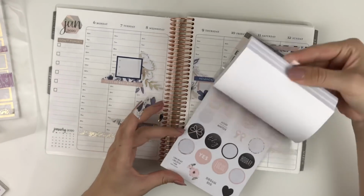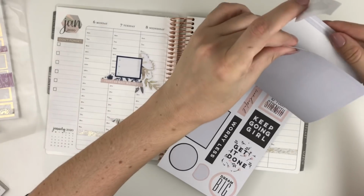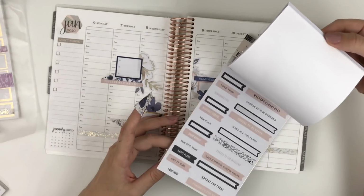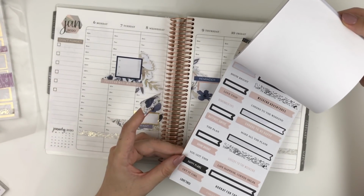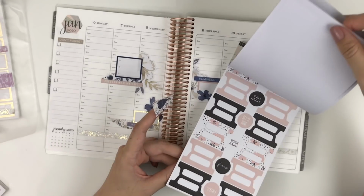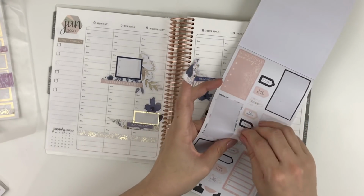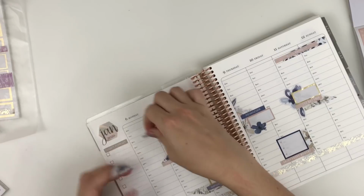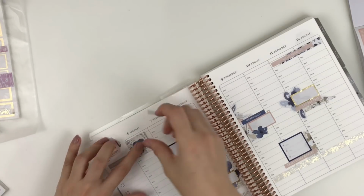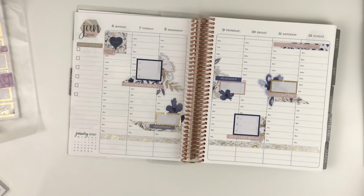And then I had this one last little sticker with the same neutral floral motif that I really wanted to use. And I feel like Monday was a little sad and lonely up there. But again, with the clustering and stuff, I wanted to add a little bit more blush to that sticker. So let's find a little blush accent sticker that I can add to it. If it's going to go on Monday, can anyone guess what I'm looking for or going to end up using? A coffee sticker. Yes, you know me and my coffee, especially on Monday. So we're going to just add this little hello on Monday, like hello Monday. And then we'll add this cute little pointer, coffee first. Yes. Wow, it really turned out great.